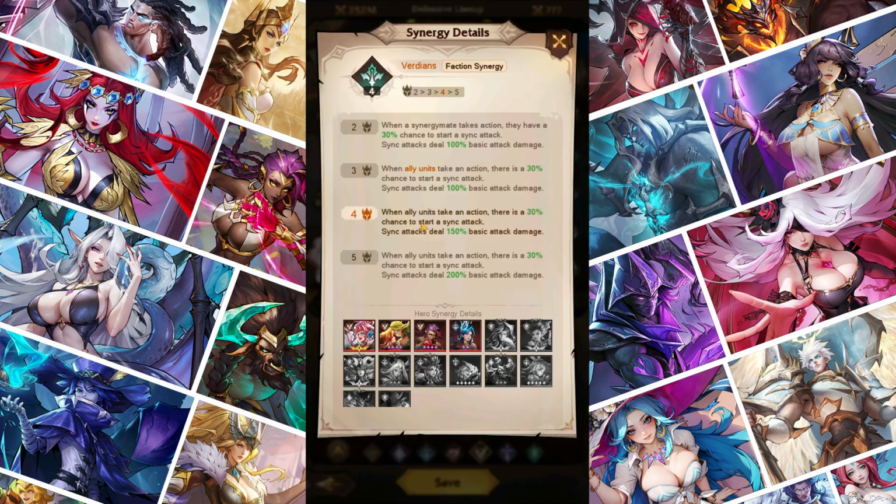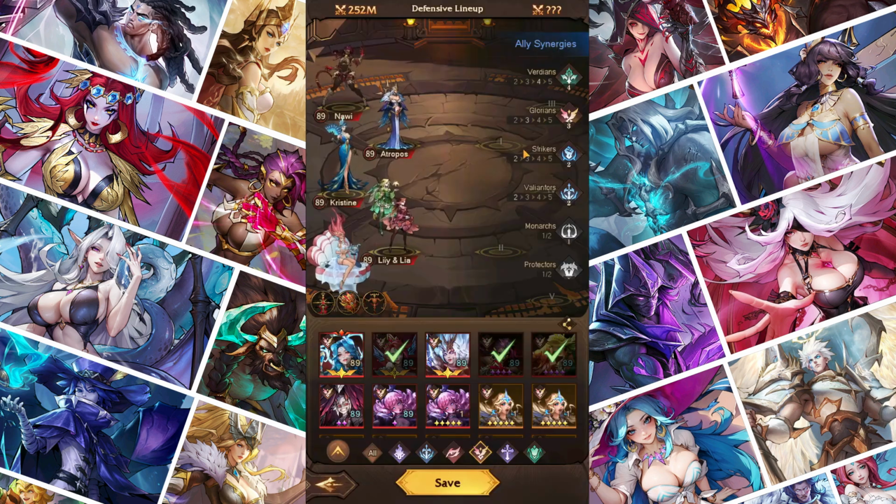And with this synergy, because we have it at 4, it's actually insanely annoying to deal with because they're going to continuously attack with Naui, because Naui can attack multiple times, and then if you do stun, yeah, you're pretty much going to ult again. So that's how you can use this character if you want to use this character.